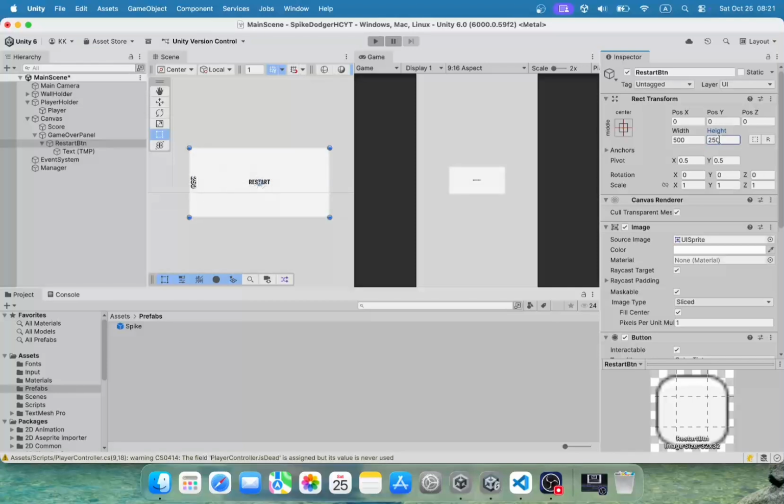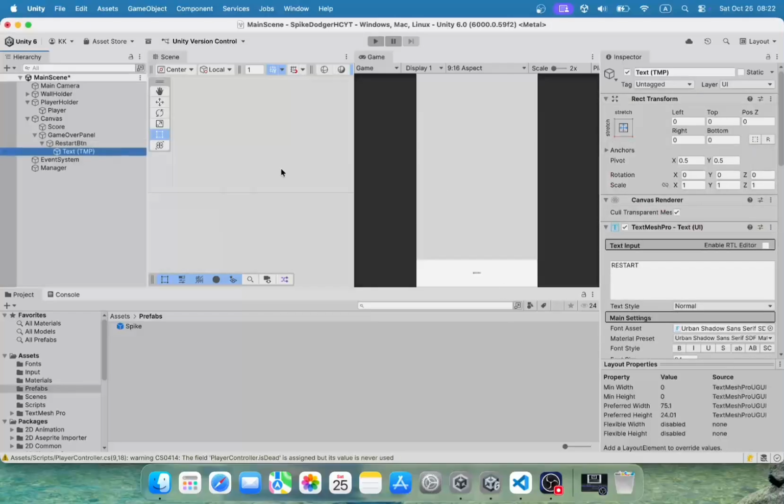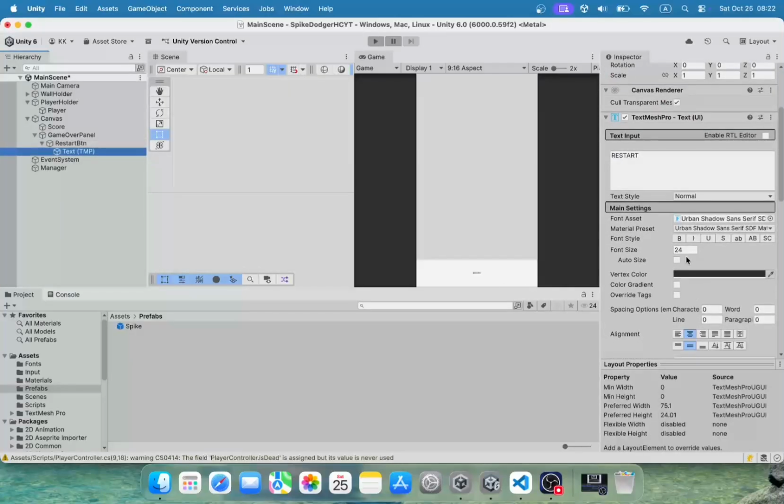Or instead, let's make it cover the whole bottom. Like this. And we need to increase our text size. Let's use 200. We have center aligned everything.